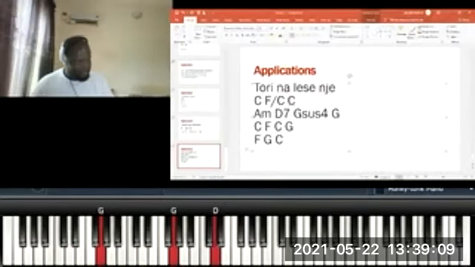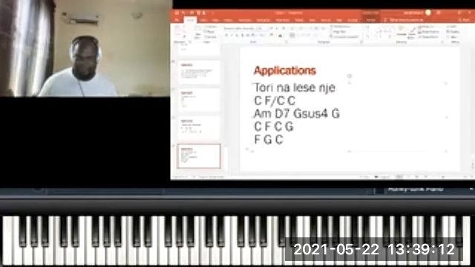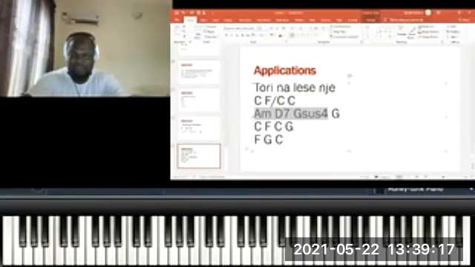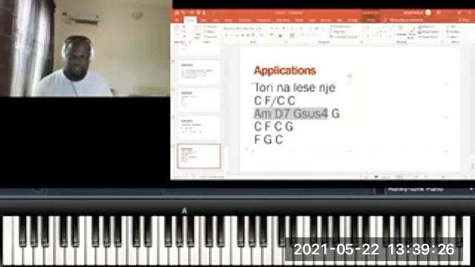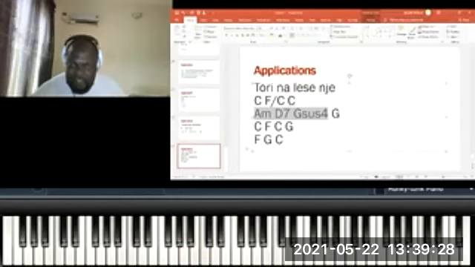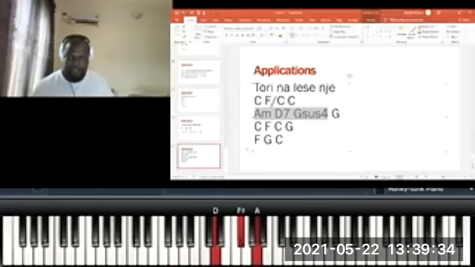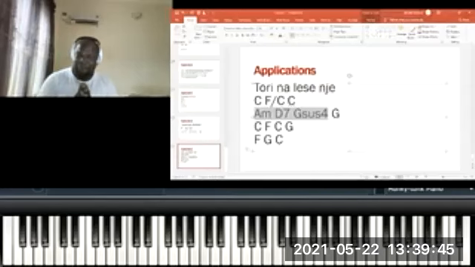It still works. You see that, right? Why this works is that you can play in the key of G major. You're playing re, so, do in the key of G major. A minor is the re. That D dominant 7 is the so. And G major is the do. That's why it works. That's why I can afford to kick out that F, and it doesn't look like there's anything wrong.